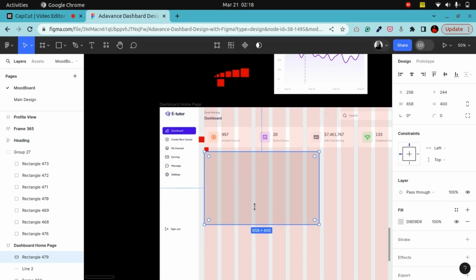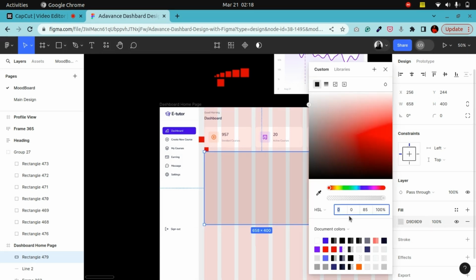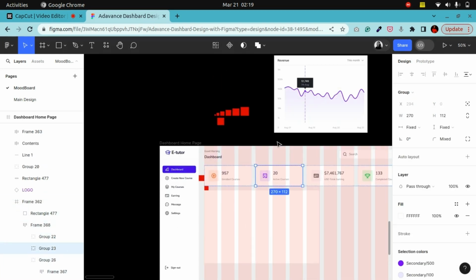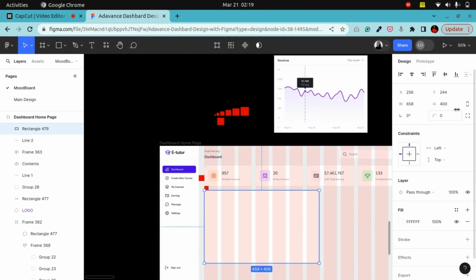Then the width of it, our height rather, I'm going to make use of 400. I'm giving this pure white and giving this a rounded corner of 10.